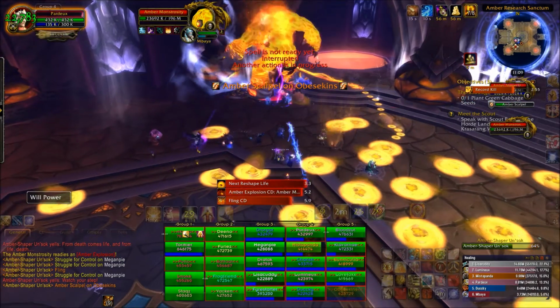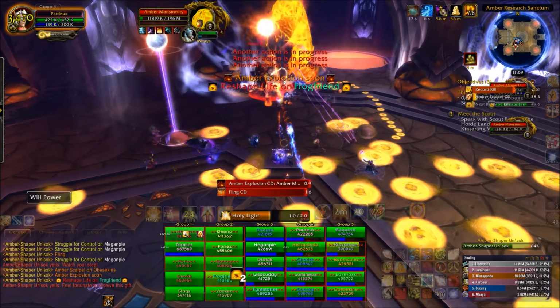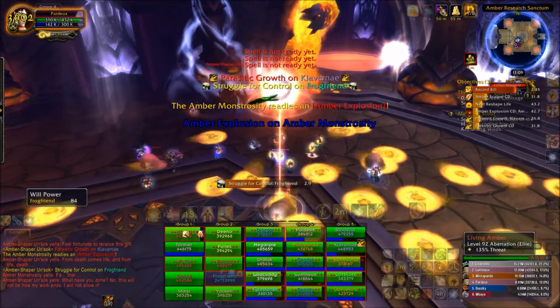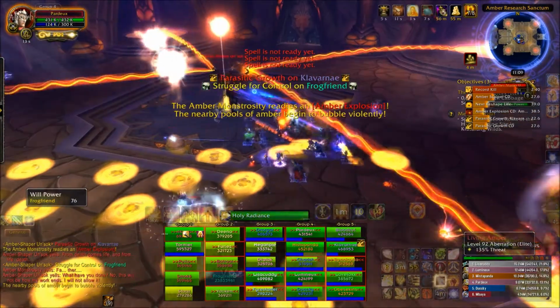The boss will also cast Massive Stomp, damaging everyone within 15 yards. Range and healers should ensure they are standing far enough out, and melee can soak the damage. Once the monstrosity is dead, Phase 3 will begin.